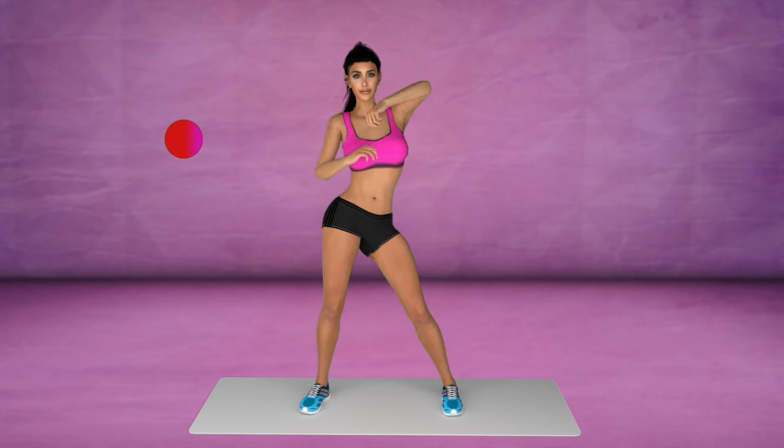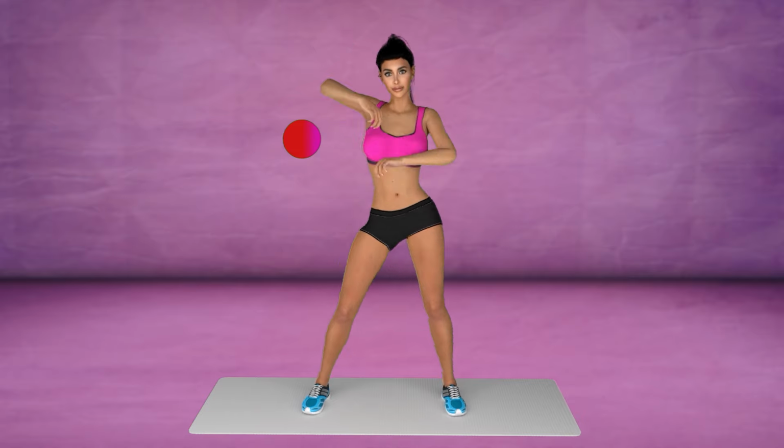Stand with your feet apart, like Milana. Raise your elbows up to your head, one after the other.